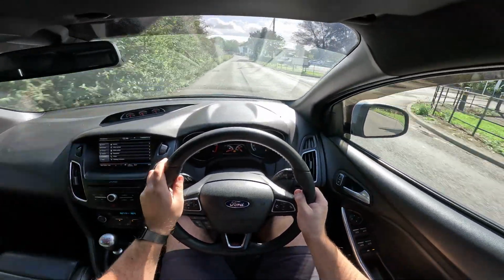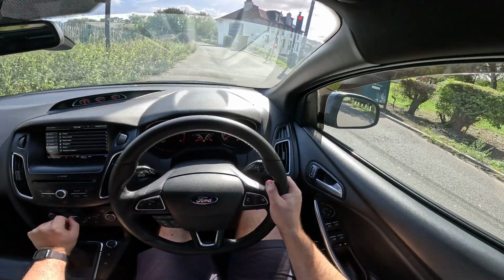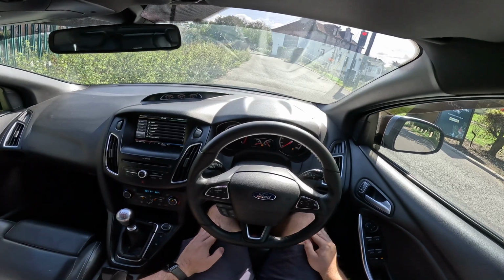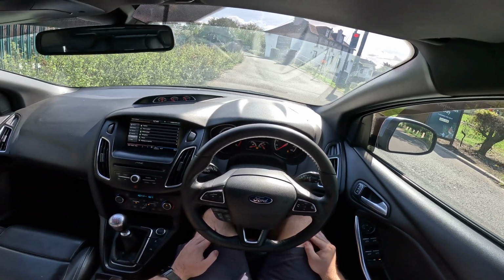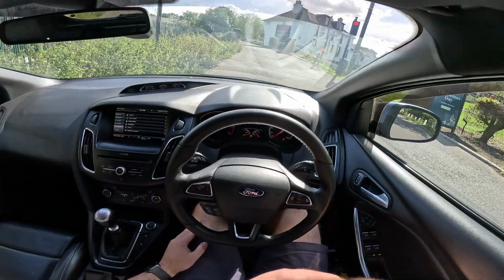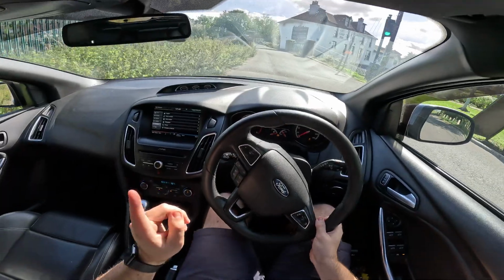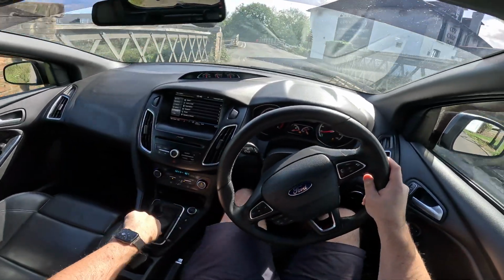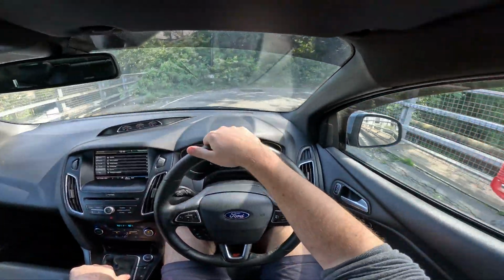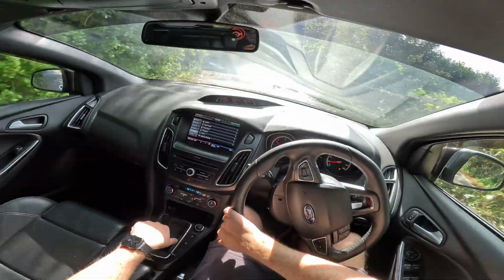You could go way above the legal speed limit around there, and it just inspires you with so much confidence. Oh, I love these things, man. Absolutely love them. It is weird though, like, why haven't I bought one? I love it, but I haven't bought one. And I do know the answer. Even though, technically, I think this is probably more fun than 99% of other hatchbacks out there, like the Hyundai i30N, on par with this, maybe the Honda Civic Type R, a couple of others that I probably haven't mentioned.